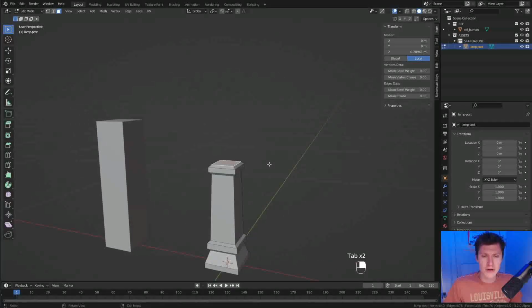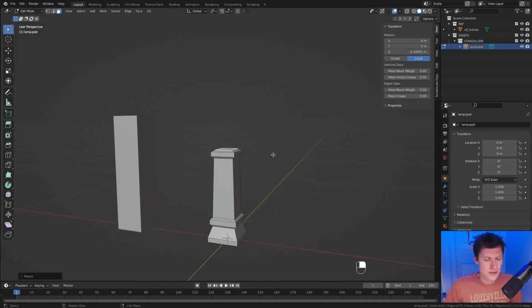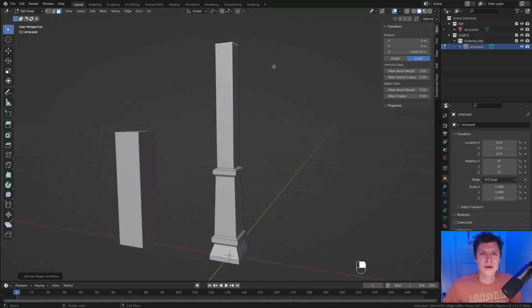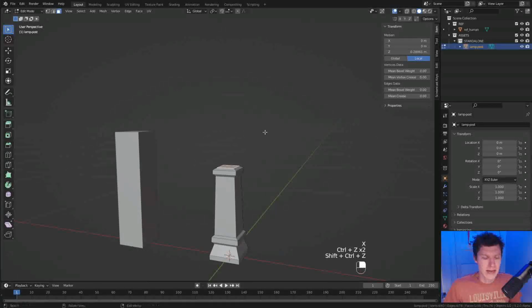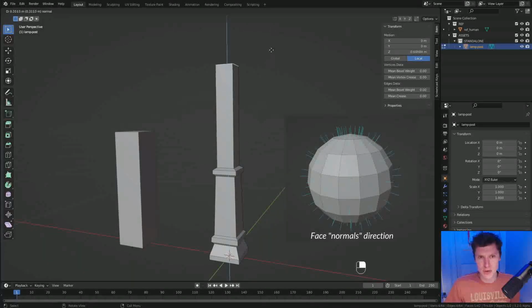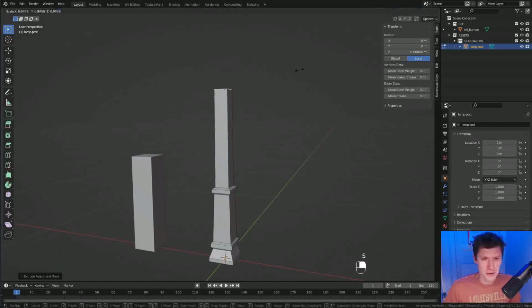And then we're ready for our tall, skinny section. So maybe I'll scale that top face in just a little bit, E and Z. Actually, that always confuses me. Let's undo that. So I think extrude by default will push it along the normal. And in this case, it is straight up. You can see that blue axis. But sometimes I'll just hit Z twice to make sure that it's the global Z axis rather than the normal. But I'm probably getting into some weeds of modeling we don't need to worry about right now.